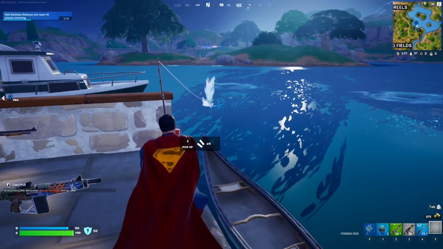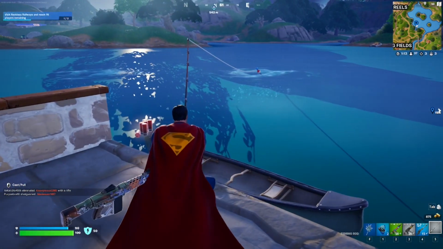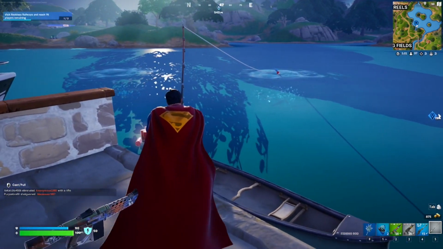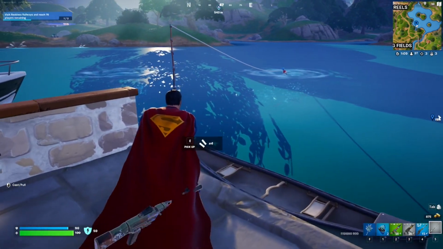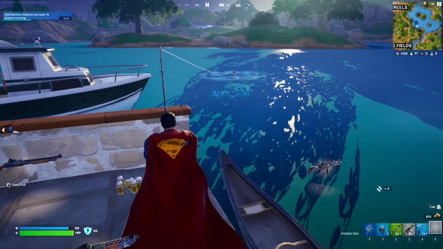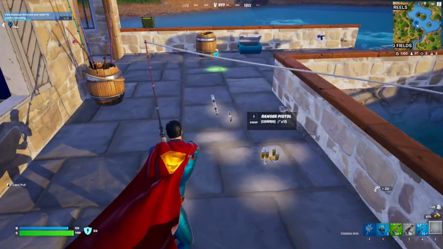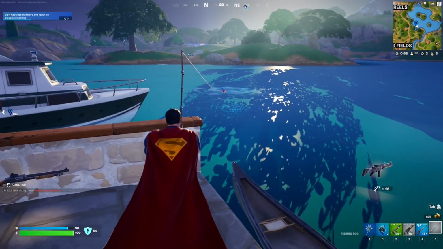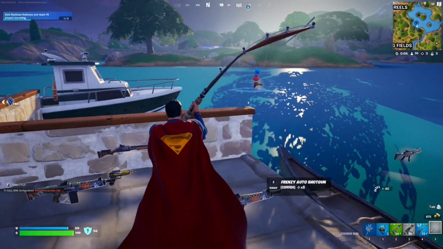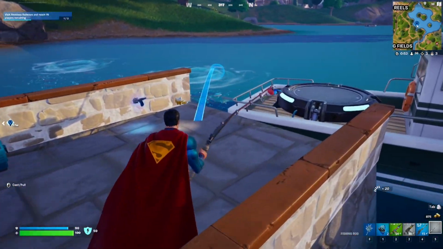Come on, dude. I just need one more. Stop giving me weapons. And they're all gray. And I don't need them. Come on, come on. Oh my god, dude. One more fish, please, for the love of god. Yo, this is insane, man. I got like 6 weapons. Okay, I guess you could get unlucky, dude. 7 weapons. I fished out 7 weapons, I think.